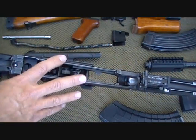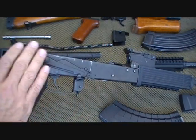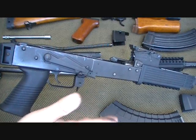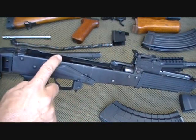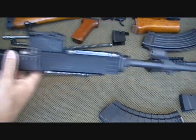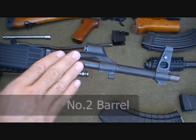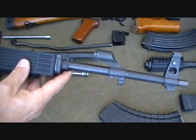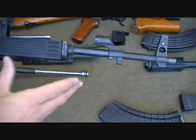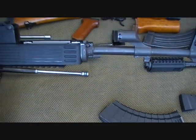But the receiver is considered the actual firearm part. This is what's regulated. You can get all of these parts that aren't even regulated at all. But the receiver is highly regulated under the ATF and under federal law. Number 2 is the barrel. Of course, you have an AK barrel. If you replace this with another AK imported barrel, that's not a problem. But that is number 2 on the list.